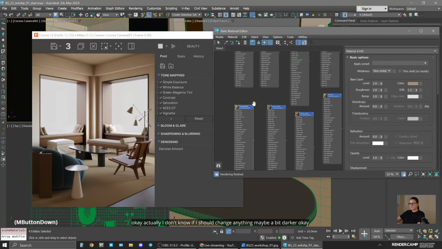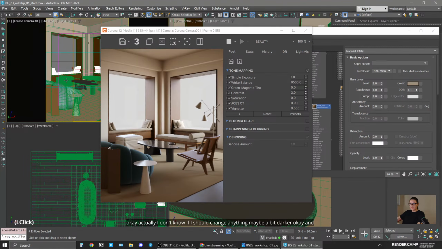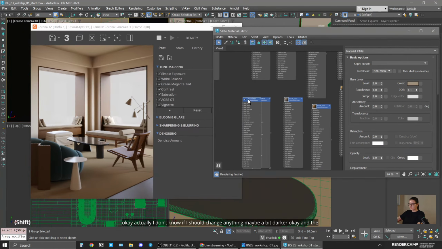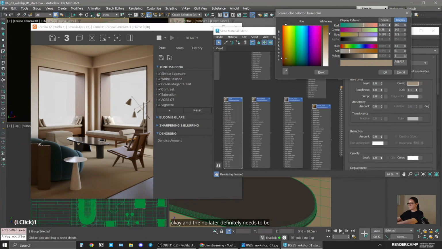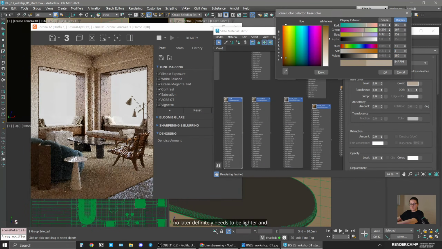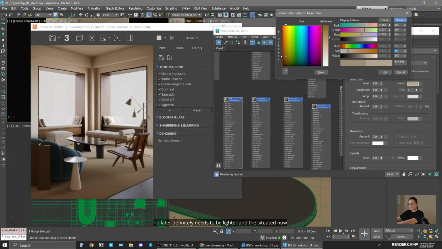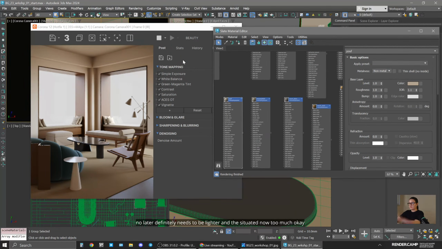And the poof. Oh, lighter. Definitely needs to be lighter. And desaturated. Nah, too much. Okay, let it be so.